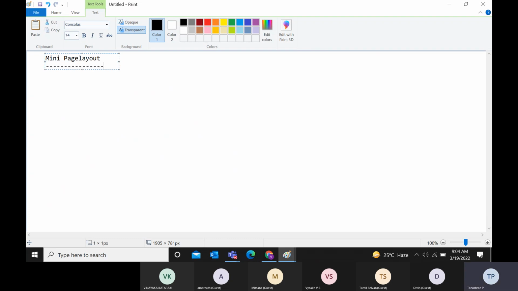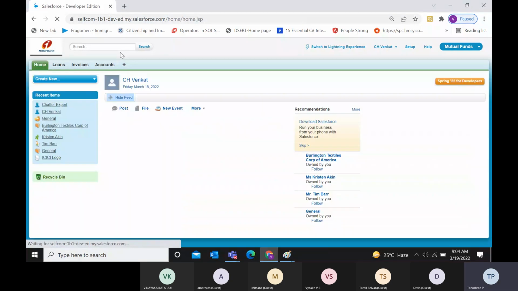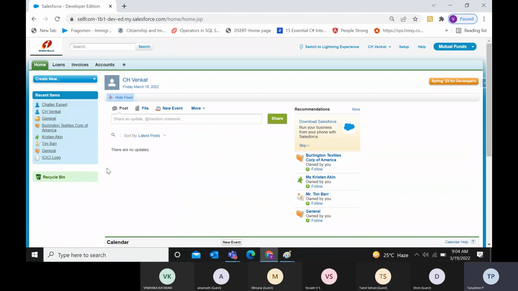Mini page layout. See, when we place the cursor over the records, let me show what is mini page layout. Go to home. Here, these are records, right? Recent items.